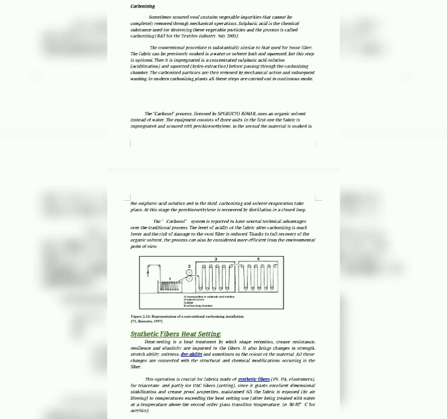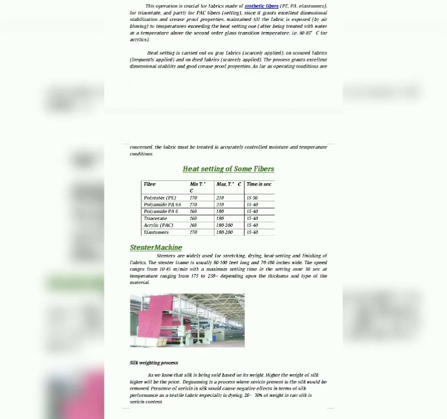And then bleaching. If the cloth is to be finished white or given ornamentation, all natural color must be removed by bleaching. Bleaching is mainly done for whitening the fabric so that we can dye and print easily. Next, there are 3 types of bleaching: full bleaching, half bleaching, and bleaching of colored fabrics.